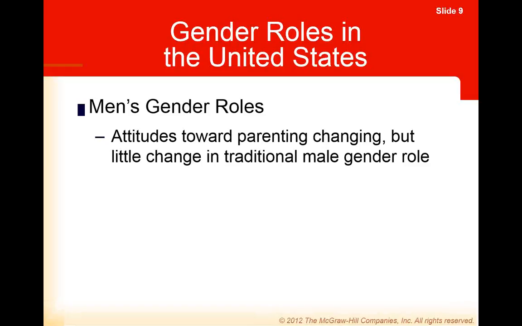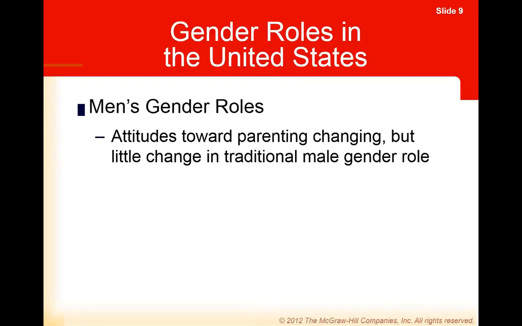When we look at the idea of what it means, men's gender roles, there have been changes in attitudes towards parenting. When it says little change in traditional male gender role, what that means is the majority of males are still focused very much on the instrumental task rather than the expressive task within the family unit. That is, the man is the one responsible for earning money and taking care of instrumental tasks like providing money for all the costs associated with a home. Women are more responsible for what is referred to as the expressive role.